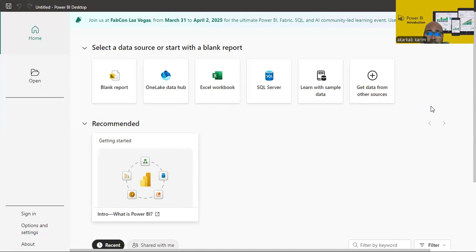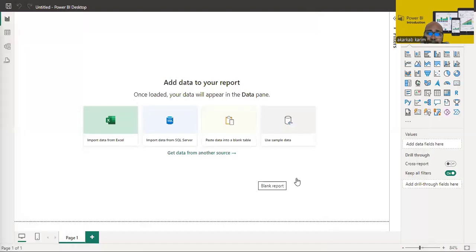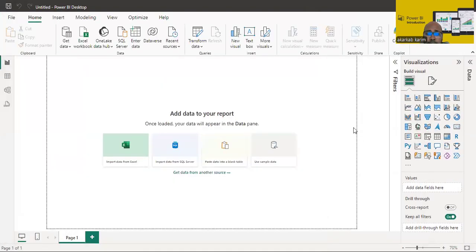So let's see the difference between the column and the measure, and see some basic functions using DAX. To create our demo, let's choose the blank report. Our data is in Excel format.